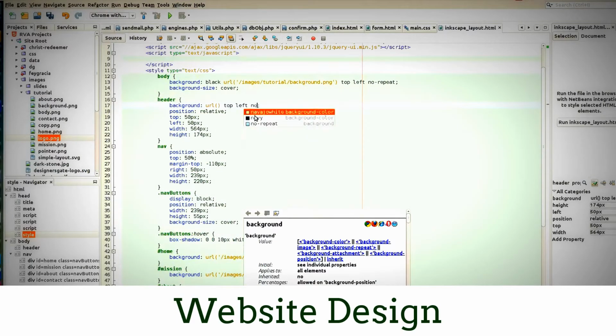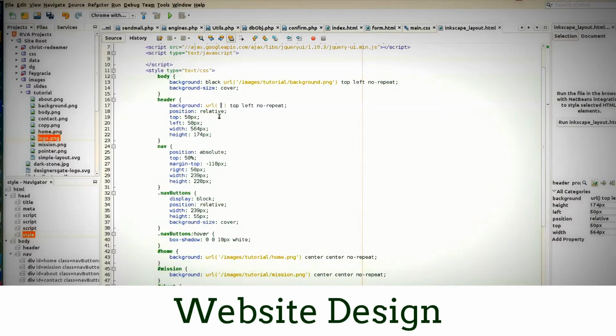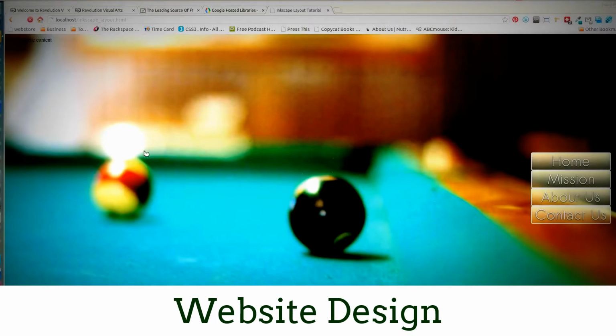It's gonna be free. But it's a work in progress. Images, tutorial, logo.png. There you go. Now we go there, refresh the page, and there's our logo.